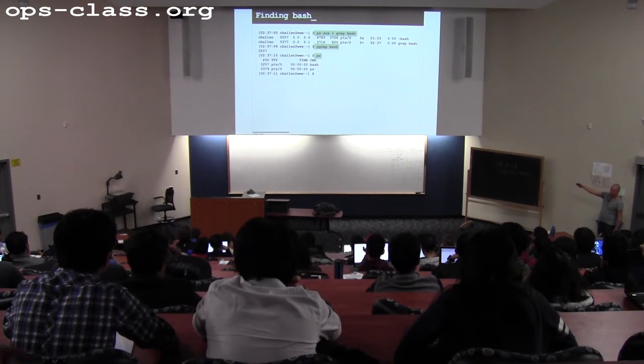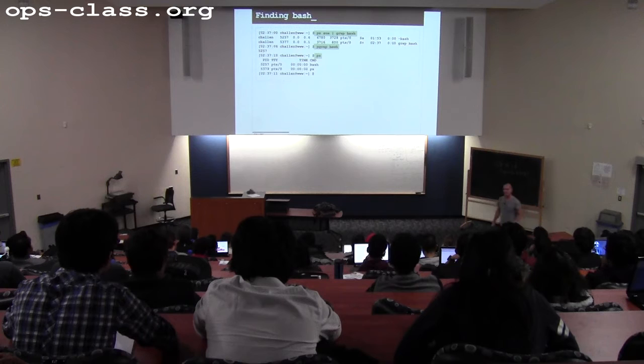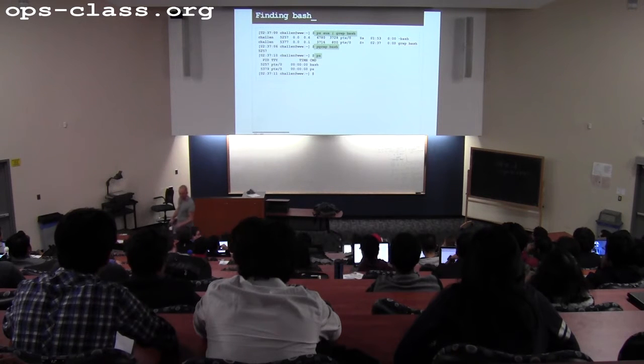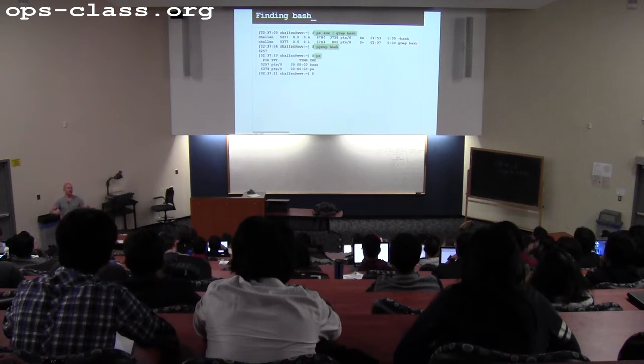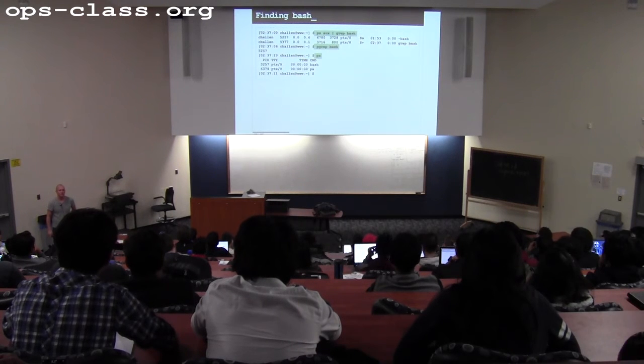So what does this command do? It's similar to something that we ran last time. Yeah, list the processes for a user, and then this actually will show all the processes on the system that have bash anywhere in the ps output. In this case, there are two processes that have bash in the output. What are they? Yeah, one is the current shell, the other one is you grepping for it.